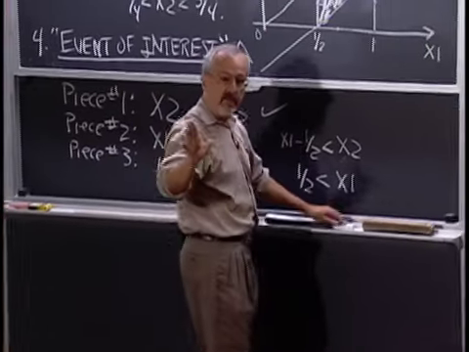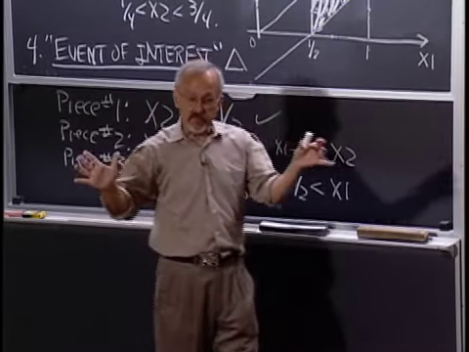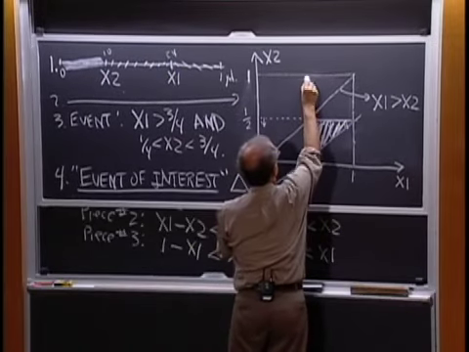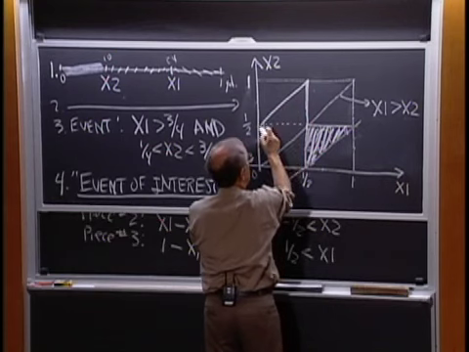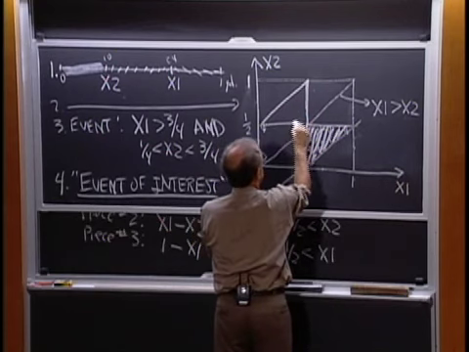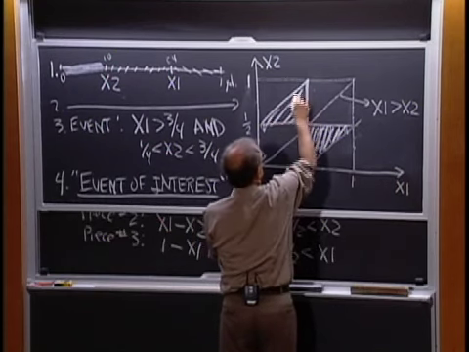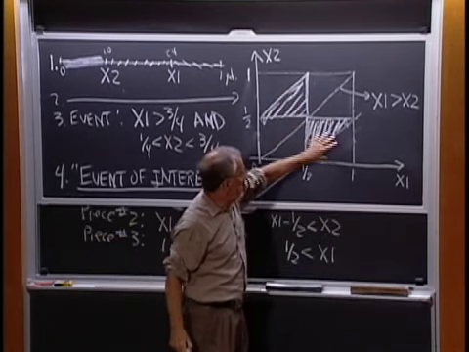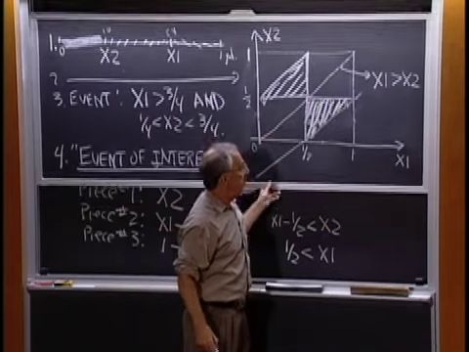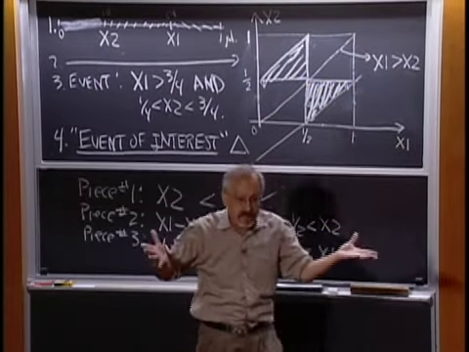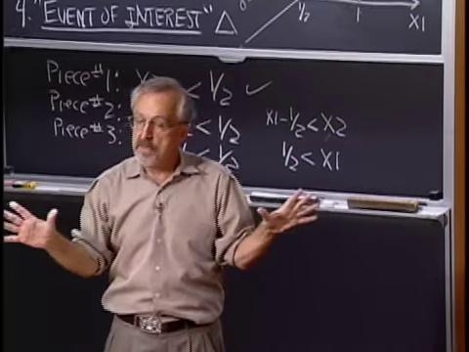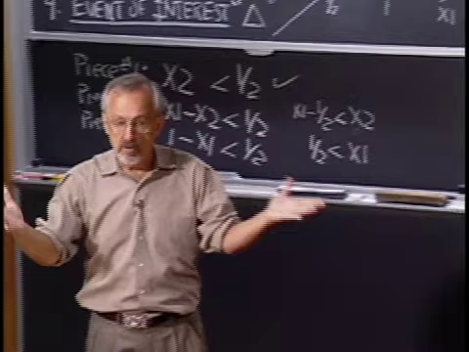Congratulations. You and your teacher and your class have discovered that the probability that you can form a triangle from this experiment is 25%, because in class, you've just done the symmetric reverse of this when x1 is less than x2, and you found the other part of this is like this. And the area of these two triangles summed together, 1/8 plus 1/8 is a quarter, and that's the answer. So if you did this roughly 10,000 times, approximately, you don't know exactly because this is an uncertain probability, 2,500 times you could form a triangle.